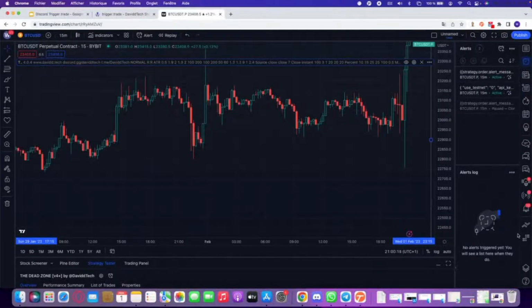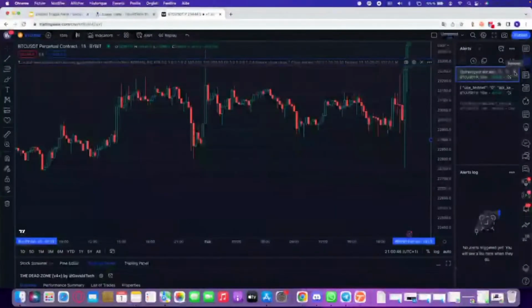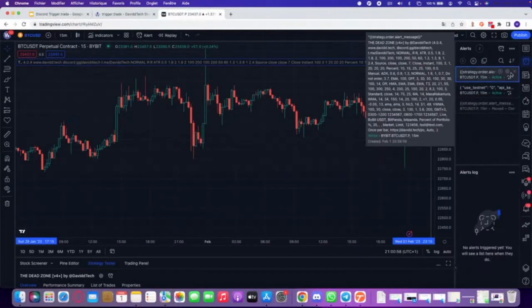Just a side note, if anybody's got any questions: if you make any changes at any time, you do have to remove those alerts and re-add them afterwards. Like we were talking about earlier, William was talking about earlier, if you want to change your alerts to make them a little bit faster and only accept the successful trade alerts, you'll have to update that code and then re-add the alerts to TradingView by removing them and adding them again. Not just opening it and clicking on edit and save. That doesn't always work. There have been a couple of glitches in that area. So remove it and re-add it again. That's the best way to do it.